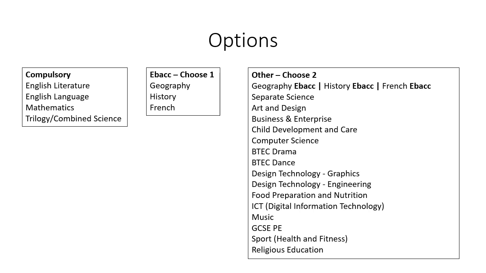In the other column you will see separate science. Separate science is the further qualification in science. If a child chooses separate science, it will be broken into 3 distinct areas. They will do exams in physics, in chemistry and in biology. If a child chooses this route, they will get 5 hours of science with all the other pupils in the year groups and then an additional 3 hours for specifically separate science. This will mean your child will study 8 hours of science per week.